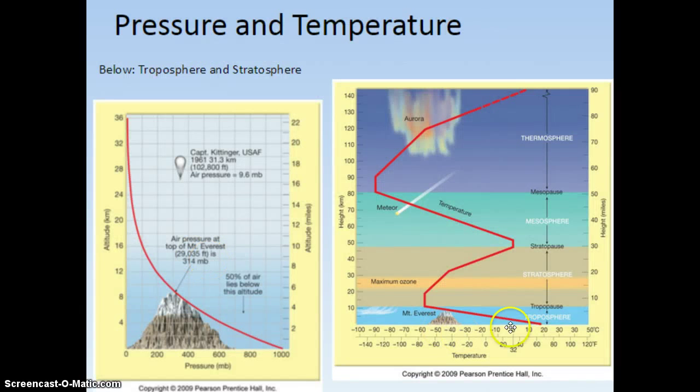So when I look here, air that's rising is going to be expanding. It's going to have less pressure on it, so it's going to cool at an adiabatic rate. If I look at that backwards, if air is compressing, meaning moving downward, it's going to have more air on top of it and more air squishing it from side to side. So it's going to compress. As a result of that, it's also going to heat up.